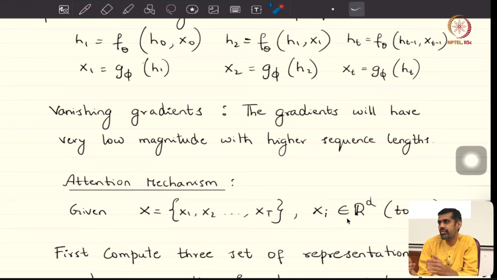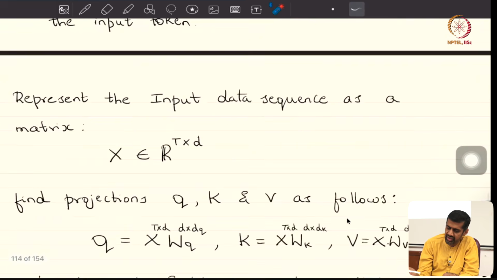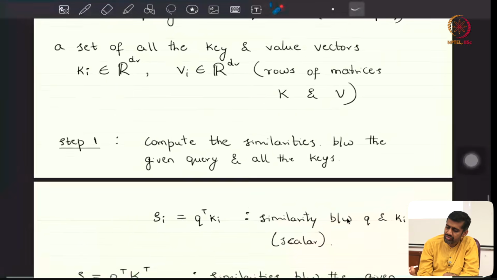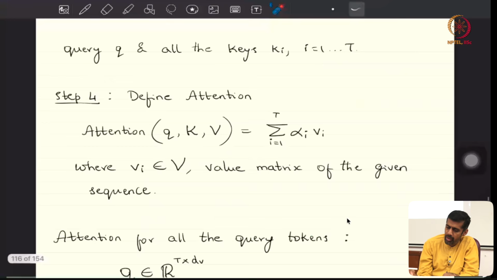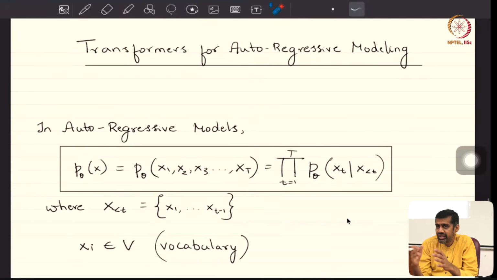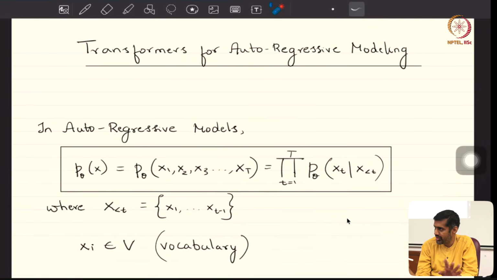So, then came this paper, attention is all you need, where the recurrent architecture was completely taken off, and a new architecture called transformers was introduced, where you only have attention mechanism followed by MLP and so on. So, we have seen all that. Okay. So, I will skip all this because we did this attention mechanism and so on. Now, assuming that we already know what transformers are, which we do.